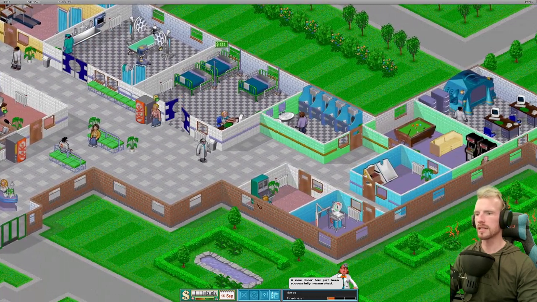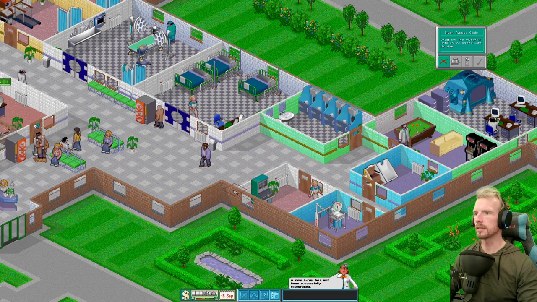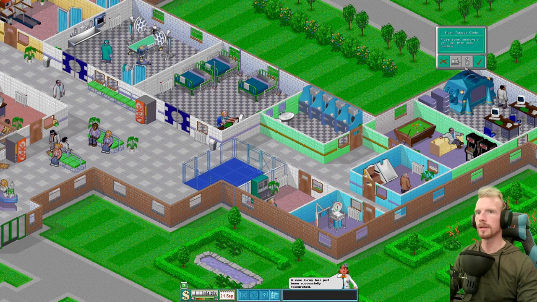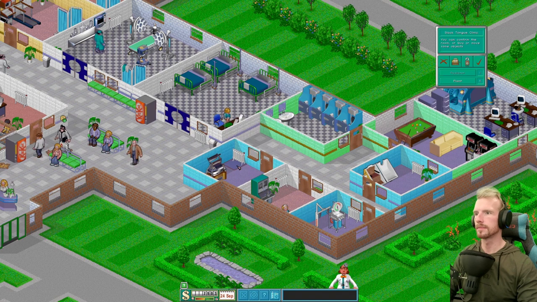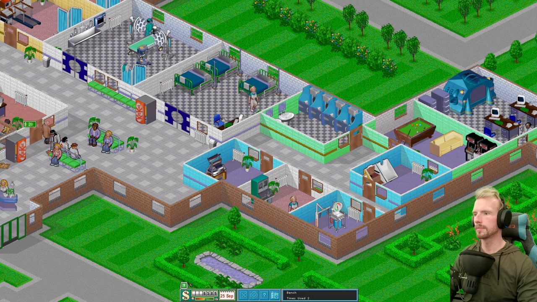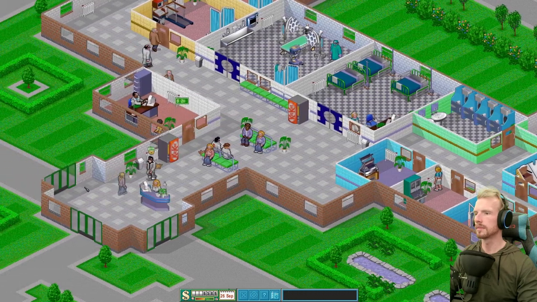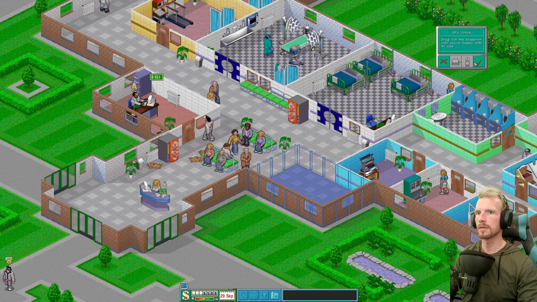New slicers has been successfully researched. Slack tongue clinic. I'll take it. There we go. This patient, and we're still not sure what's wrong. Send the patient back home then. Now we might want to have a GP's office.